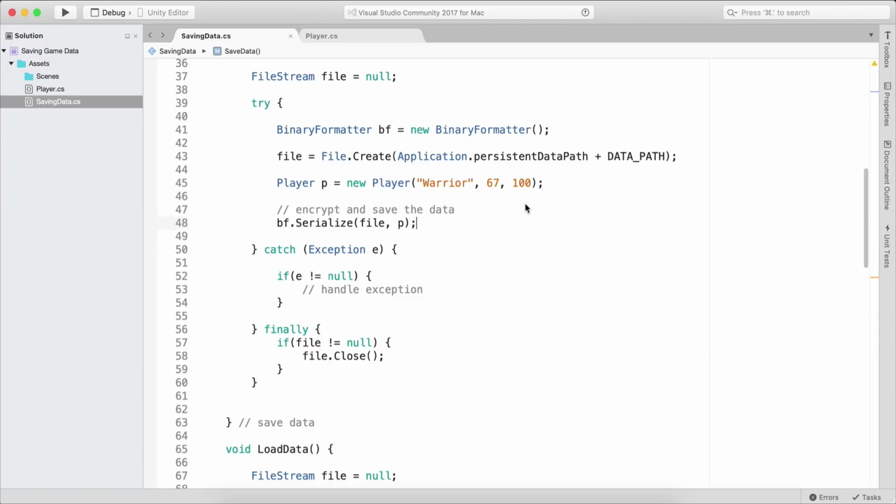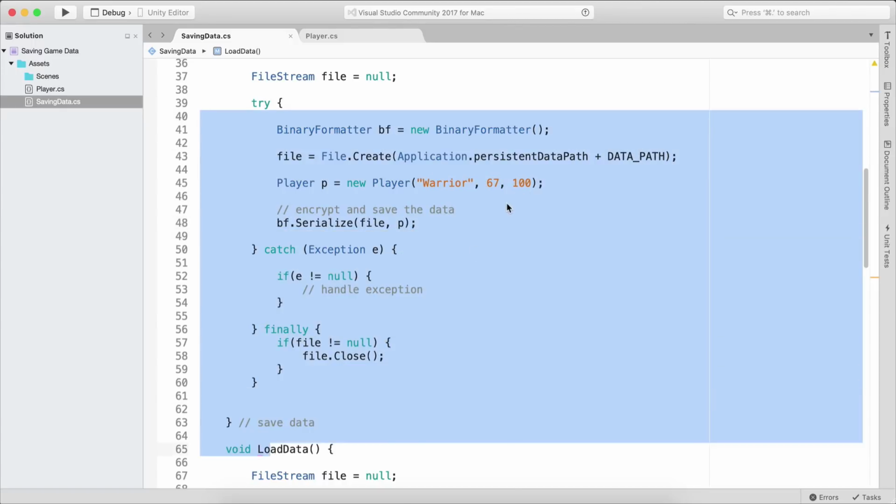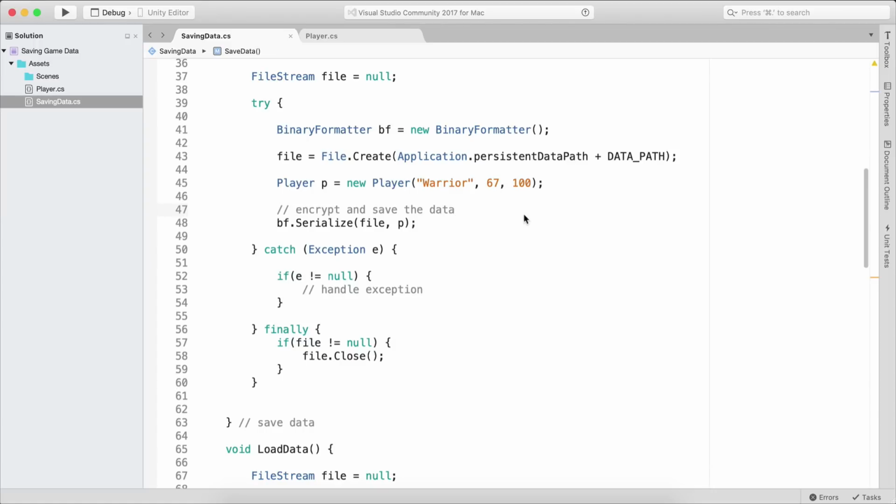You don't want your user to manipulate those values, or you don't want your user to buy, for example, 100 coins and he comes back and he has 0 coins. So in order to prevent that, you can use binary IO to serialize your game data.